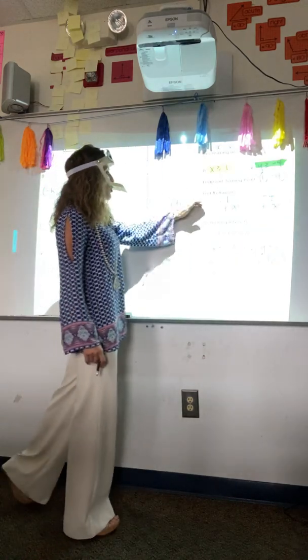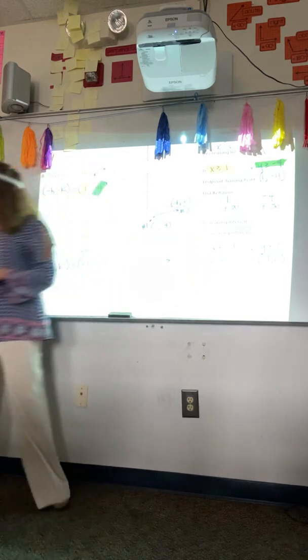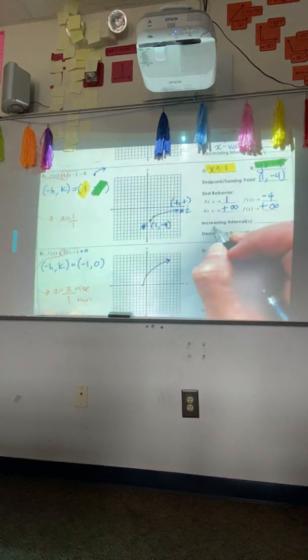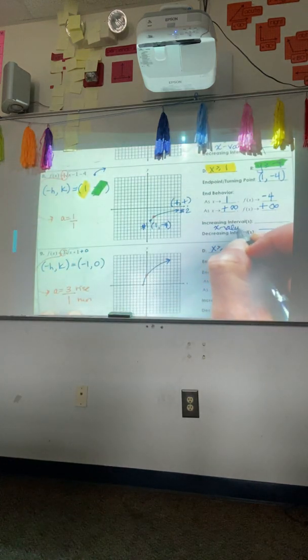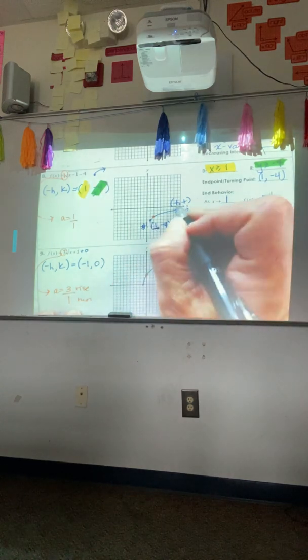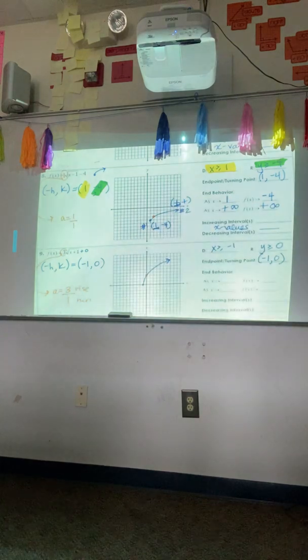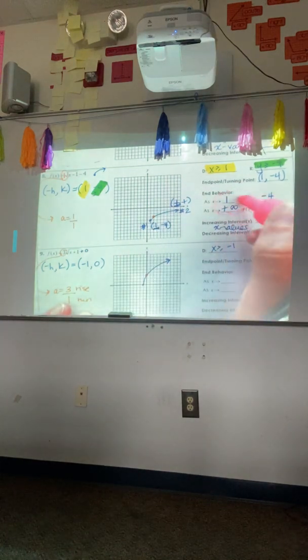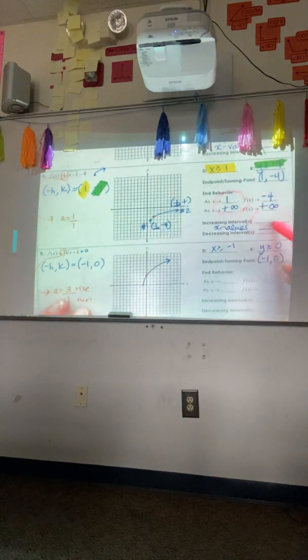So look, it's always increasing, and intervals are always your x values. So it's going to start increasing at this x value and end increasing there. Remember, it just happens to be these right there. So where's it starting? 1 and ending at positive infinity.